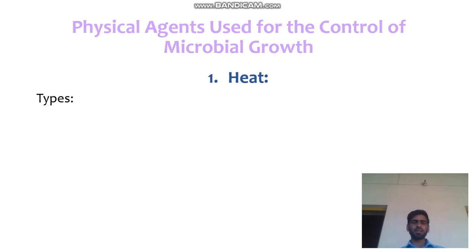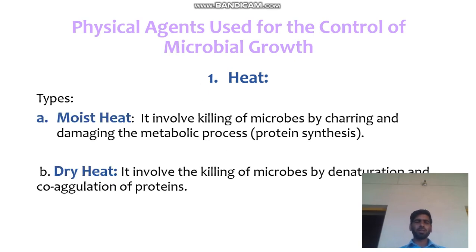So to limit the growth of microbes on this equipment, we use physical control of microorganisms, which contains the following factors. First of all, we discuss heat. Heat is one of the best ways to control the growth of microorganisms, because microorganisms are living organisms. They have the ability to survive within certain limits of heat, and if we exceed this, the heat denatures the cell and its proteins, as a result of which the microbes die. There are two main types of heat.